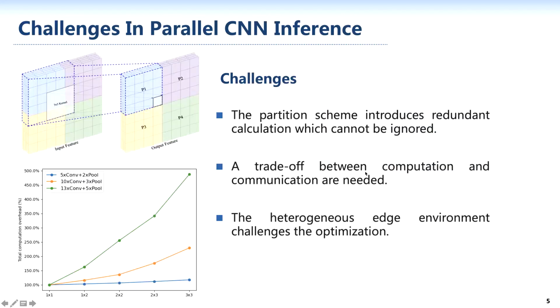The partition scheme faces several challenges. The biggest challenge is the accumulated redundant communication during inference. Due to the characteristic of convolutions, the partition scheme we mentioned has to introduce a redundant partition. For example, in the figure here we divide the input feature into 4 tiles. As the convolution uses a 3 by 3 kernel, there is a pixel-wide layer of redundant partition on the edge of each tile and causes additional communication.